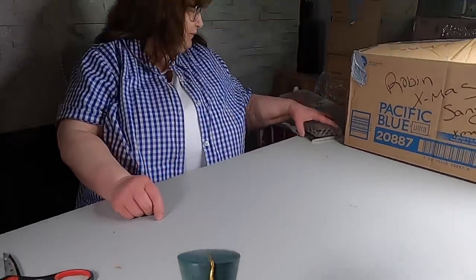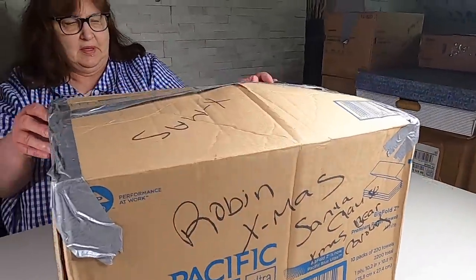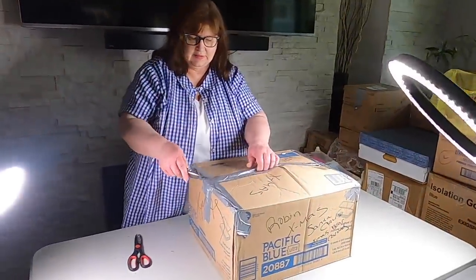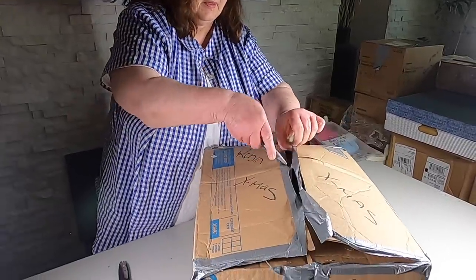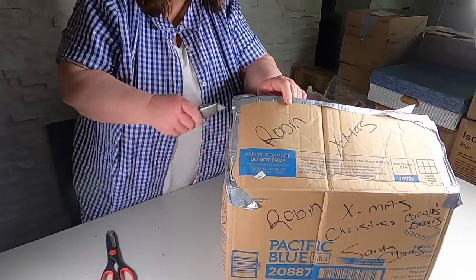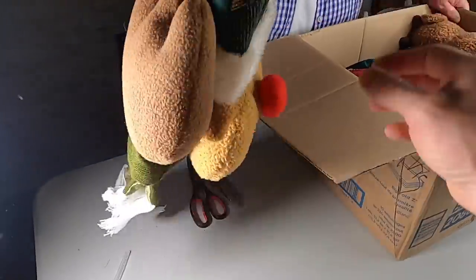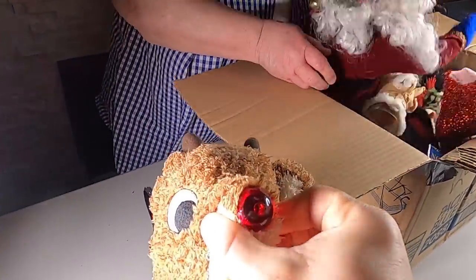All right, what else do we have? Another box — there's always going to be another box. This one says we're out of boxes on this side so we're going to have to start getting boxes from that side. This one's really taped up. Is there more plush in here? Oh wow, look how big that thing is! It hangs on a doorknob. It's Rudolph the Red-Nosed Reindeer — look at that big old thing!